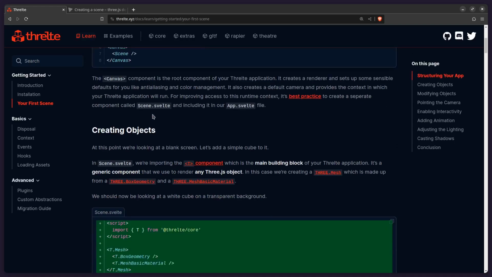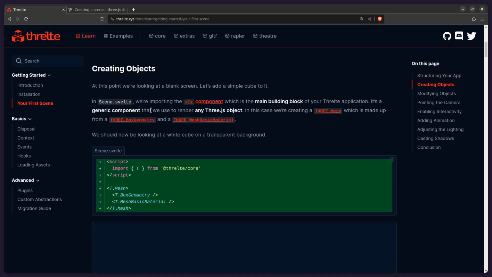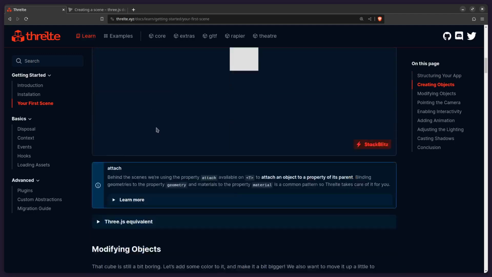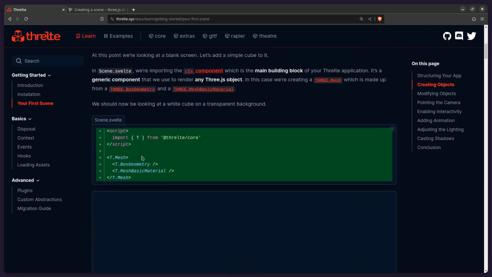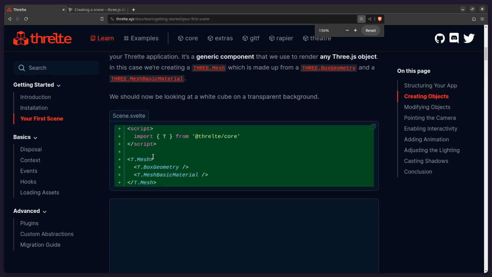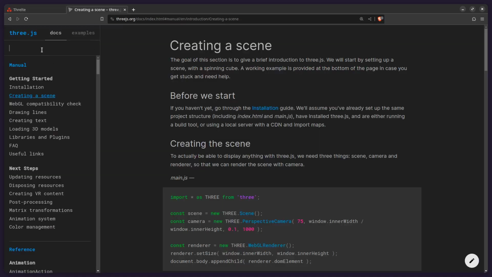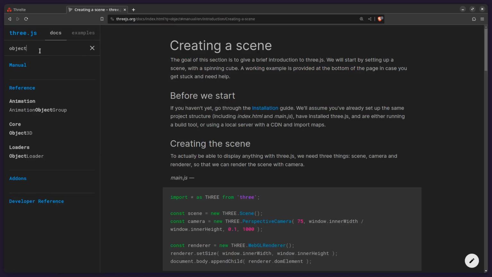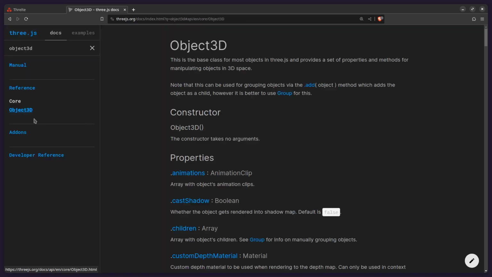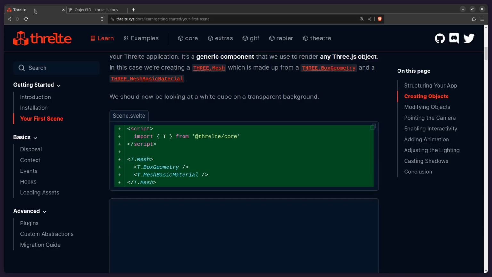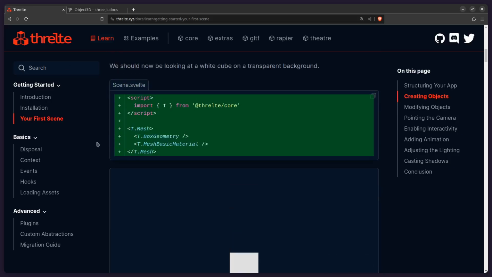So here we define a scene. We're going to look at that when you initialize the project. What I want to show you is how simple this is. So as you can see this code here, I'm going to zoom in so you see it better. So you can see we just import T, which is where everything gets extended from Three.js. So if you look at Three.js, and if you look at Object 3D, for example, here is where everything gets extended. So this is going to extend the Three.js class. You can see here it has a mesh, geometry, and a basic material.